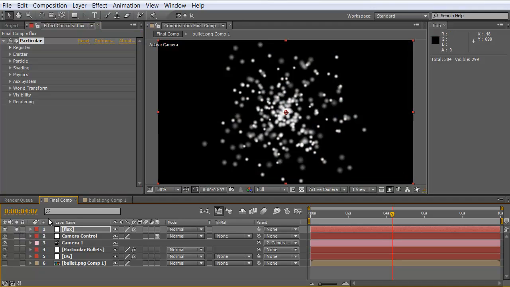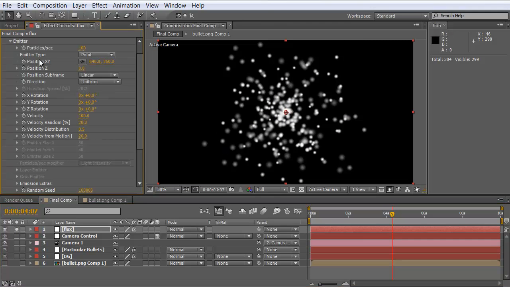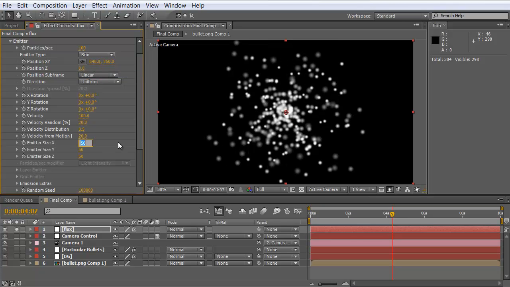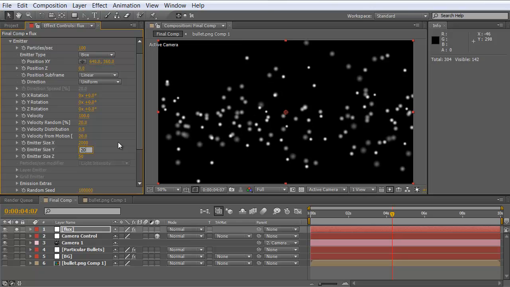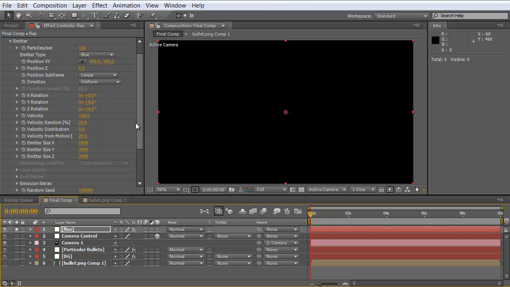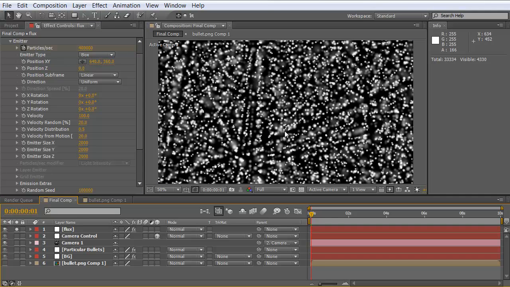To speed things up, let's solo this layer and twirl down the emitter settings, and instead of point, let's use a box. Let's make this a really big box with settings of about 2000 in the X, 2000 in the Y, and 2000 in the Z. Let's come down here to frame 0 and set a keyframe for the particles per second. I want all the particles to come on in the first frame and then no more particles being emitted. So we need to increase this number to something pretty big, maybe 400,000 will do nicely. Hit Page Down to go down one frame. You have all these particles being emitted. Let's take this down to 0 so no more particles are emitted.